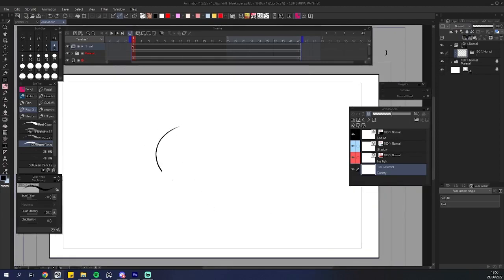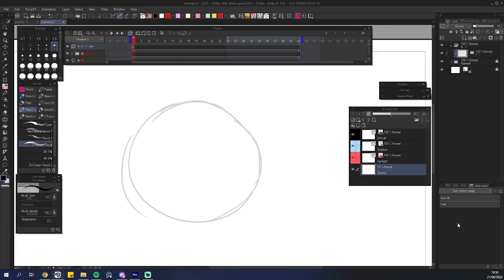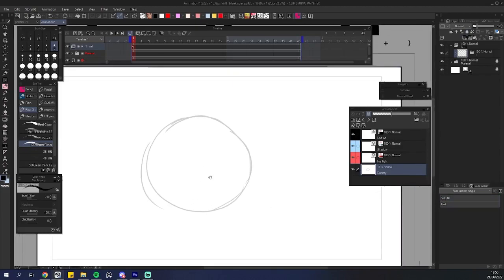So let's say I draw a circle here. I can always turn down the opacity or lock it, and it wouldn't affect the autofill function.